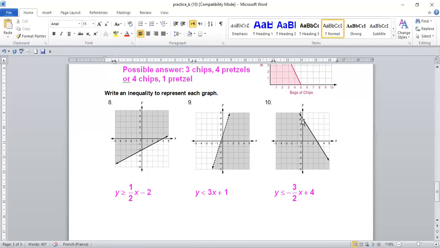Now for the slope. From this part, you can either come this way, from up to down, or you can come this way. Any way you come, the slope you're going to get is the same. So let me come this way, to the right first. Right means 1, 2, 3, 4, 5. So that's going to be 5 down. Then it's a fall, because I'm coming down. So 1, 2, 3, 4, 5, 6, 7. Is it 7? 1, 2, 3, 4, 5, 6, 7.